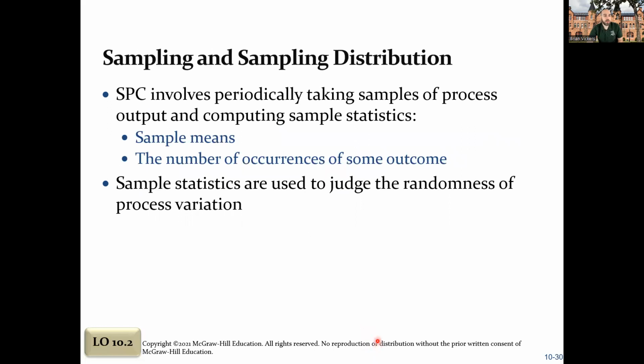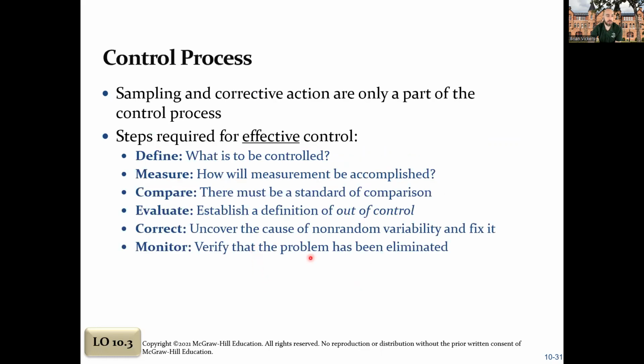There are a couple things you measure. You take the samples and you average them out for the day or the period, and then you need to also, not just the averages, but the number of occurrences is important because of various control charts. You use both the average and the number of occurrences to find certain values that you use in your formulas. And this is to judge how random the process variation is and whether or not it's acceptable.